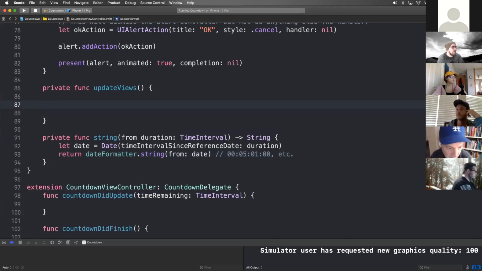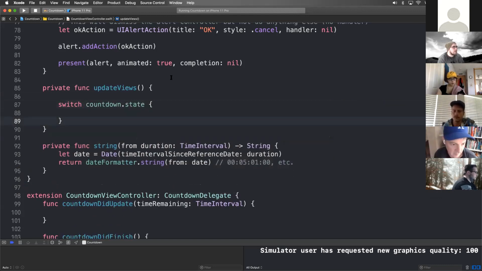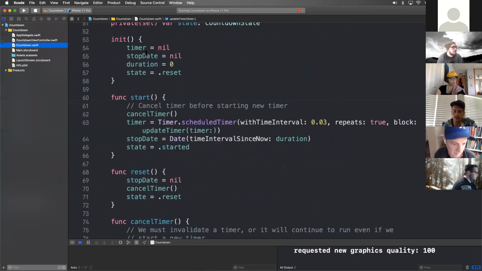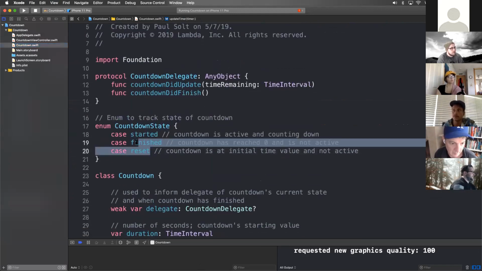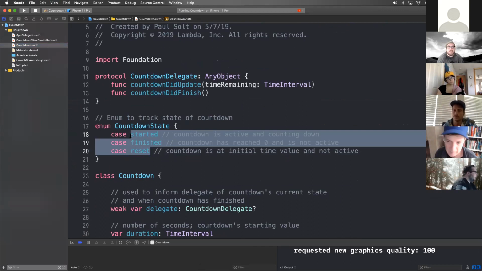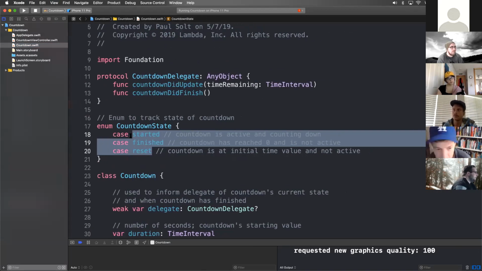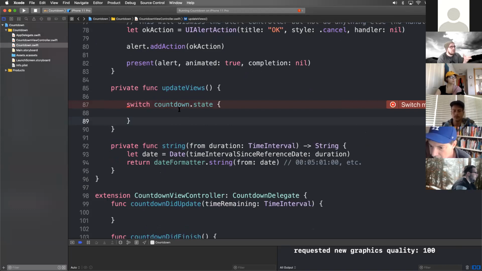So let's do that. Let's say we're going to maybe use a switch statement, probably just because it's going to be the cleanest thing that we can do as far as our conditional logic here goes. Let's switch on the countdown state. Remember that countdown state, and you can just watch me here, you don't have to follow me, is just whether it's started, finished, or reset in the countdown. And it's kind of keeping track of that, but at any time we can see, hey, have you started? Or in other words, is it running? Has it finished? Has it been reset? And we want to do something depending on the state.